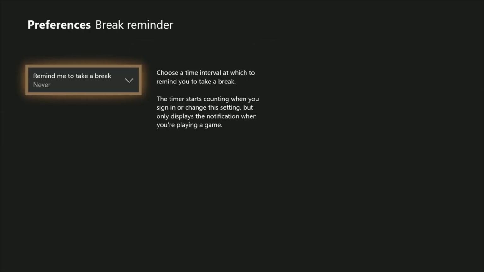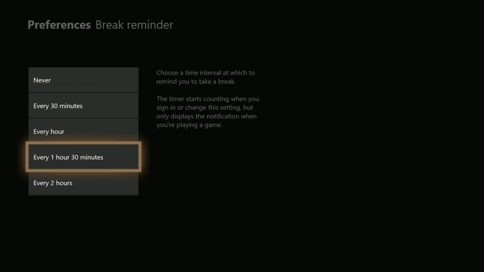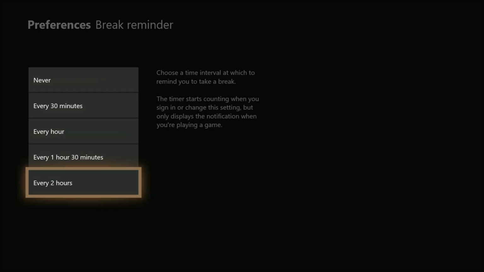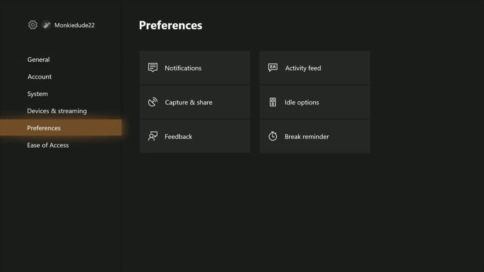If you'd like to, you can set up a break reminder. You can set it up for every 30 minutes, hour and a half, or 2 hours. Basically, if you're the kind of person who likes to sit down and play games for a long time, and sometimes likes that subtle reminder, hey, you've been playing for about 2 hours, maybe you should think about setting the controller down and taking a break or taking a walk, getting a drink of water or something like that. The break reminder is a great setting for you. I actually kind of like it whenever I do streaming because I do a 2 hour time block and this also sends me a reminder when the 2 hours is kind of up.